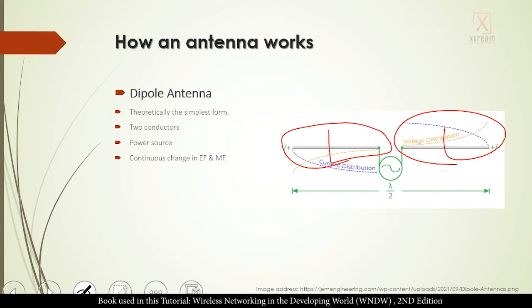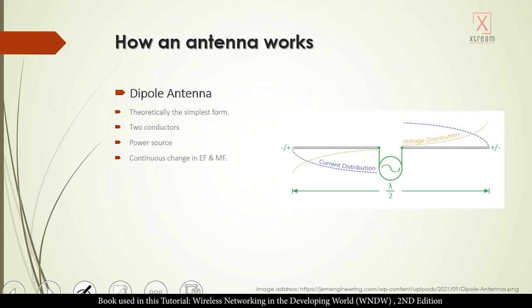These two are conductors. So we have two conductors and a power source over here. When a power source supplies power to the conductors on both sides, you should keep in mind that the power source we apply will be alternating current. If it is not alternating current, if the charges stay in the same position, it will not produce any electromagnetic signals. So in this case, when we supply power to the conductors, on both ends we will have either a positive charge or a negative charge.